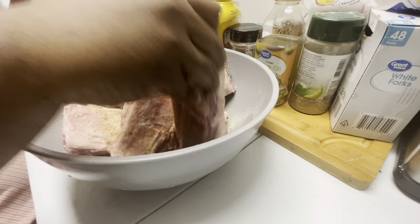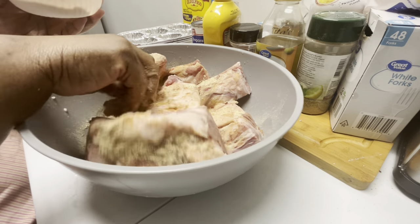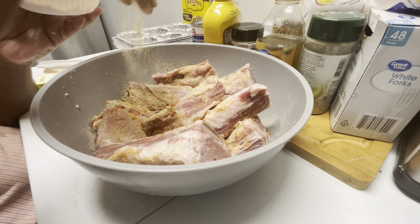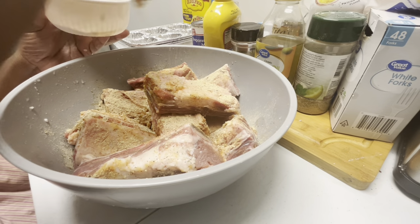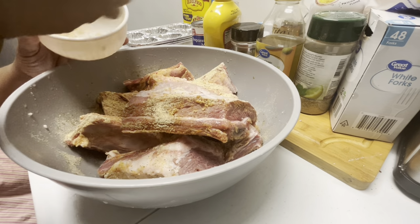And yes, I'm only using this seasoning. I'm going in with my hands and touching my meat, because I'm only using this seasoning on these ribs. So this seasoning is strictly for these ribs. This seasoning won't be used on anything else. I'll end up making more seasoning for the rest of my food. But yeah, so I'm going in. We're going to season them and flip them around really well.